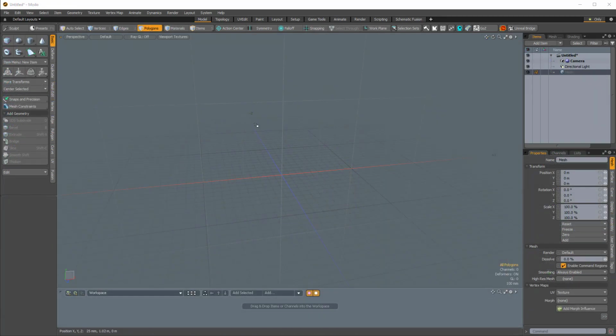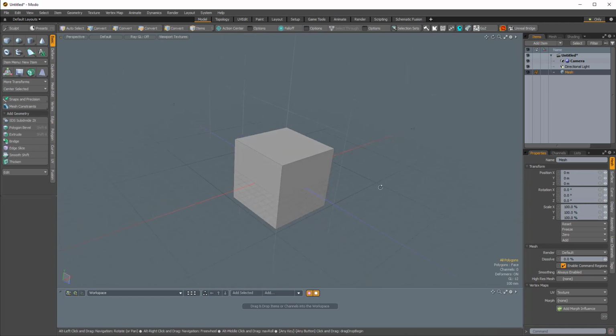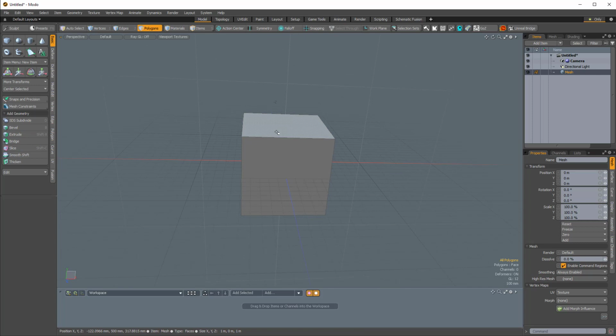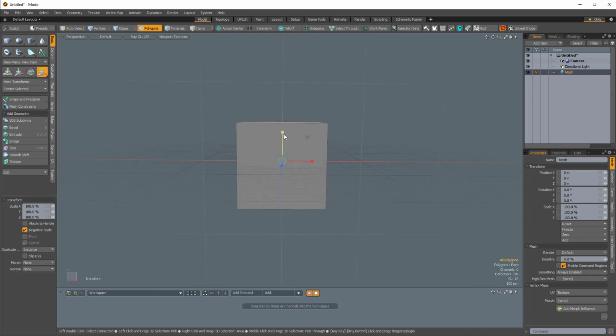The first thing we'll do is create one of the ribs, for lack of a better word, of the pumpkin. So I'm going to use a unit cube, so I'll hold Control and click on the cube icon in the basic toolbox. And this creates a 1 meter by 1 meter by 1 meter cube. I'm just going to go into polygons mode by pressing 3, and then I'll press R for scale. And I'm just going to scale this in the Y a little bit.